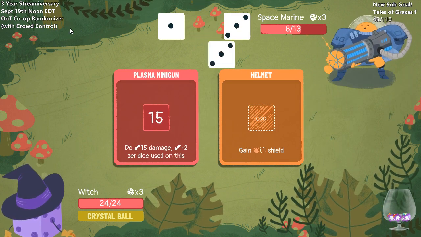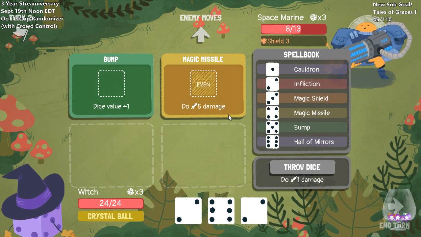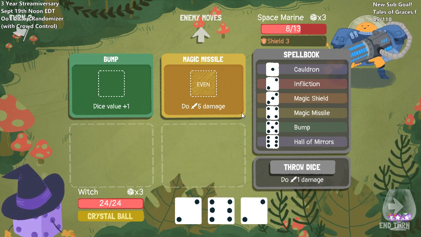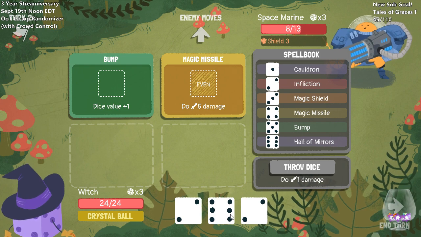Yeah, Hull on 6, yeah. A perfectly respectable profession. Love to see Hall of Mirrors on 6. Alright, and pull an Infliction. Bump the 6 into a 1. I think Cauldron's nice.